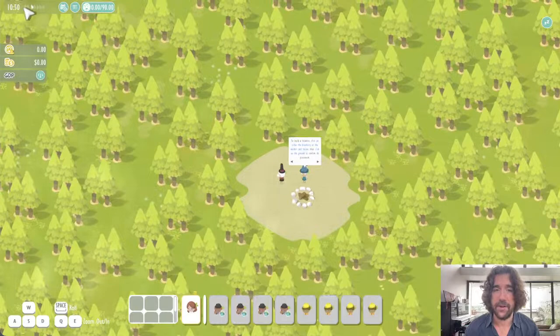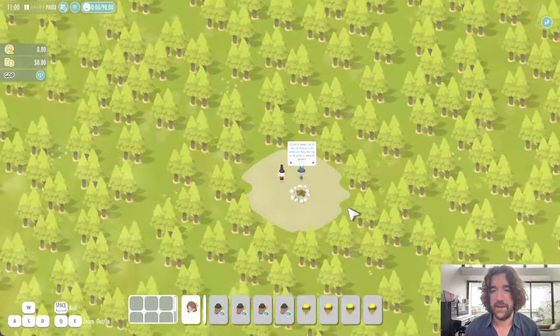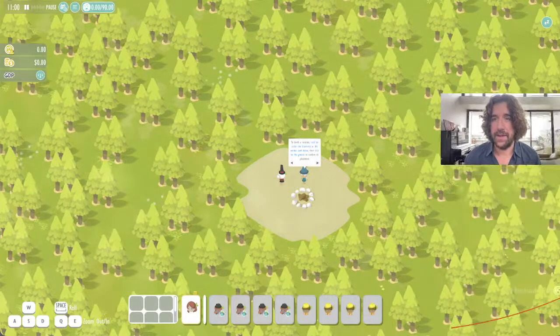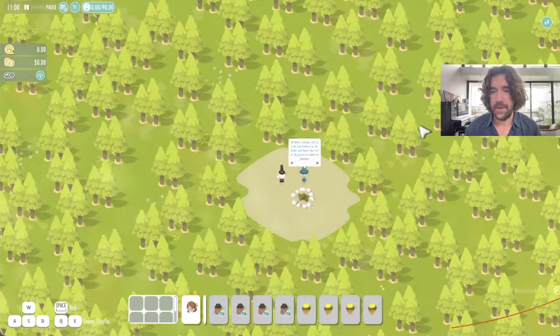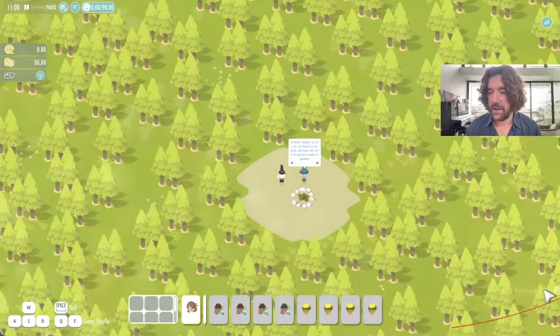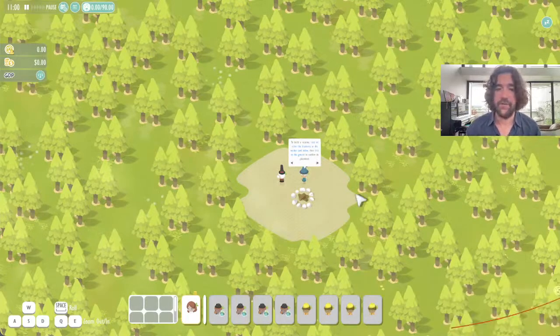In this particular level, I'm going to pause the time. So this is what I did right now. I just paused the time so that the simulation is now stopped and I don't have to worry about time passing. You can see, and now I'm going to move my camera again around a little bit, up here maybe. You can see down here a graph, and this is the benchmark I was talking about. This is your objective. By the end of this time period, you need to be above this red line in terms of the happiness per capita in your economy. And you can see that the next benchmark, the next objective happiness per capita is 17.06 happiness points. So this is the objective of the level, and the way you play this level is by simply selecting a card and putting it down in the world, like building your own little city.